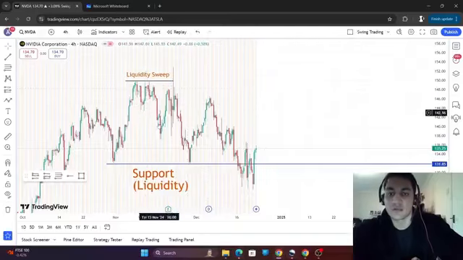This is probably the easiest entry pattern, or the easiest entry model in all of trading. And you've got to think, I spent years studying trading. I've learned literally every concept under the sun, and this is what I've settled with. This is what I use to give me financial freedom, to retire my parents, to change my entire bloodline. It's all on this model, because it's the simplest model in all of trading, personally, that I think.